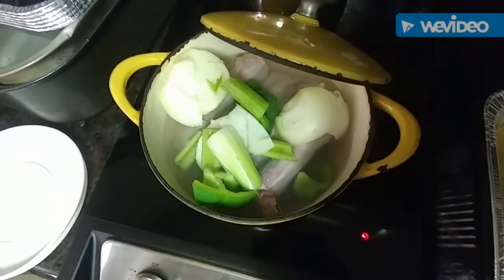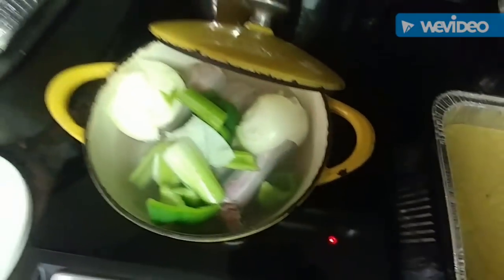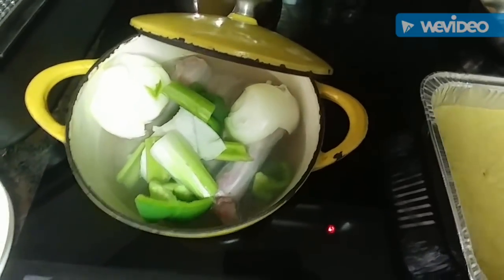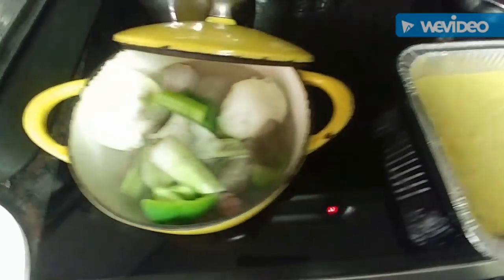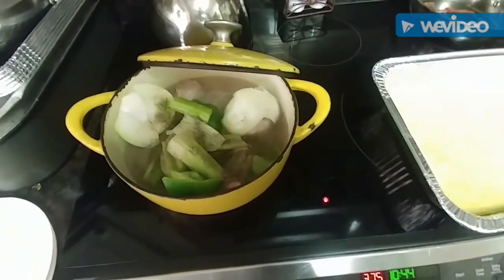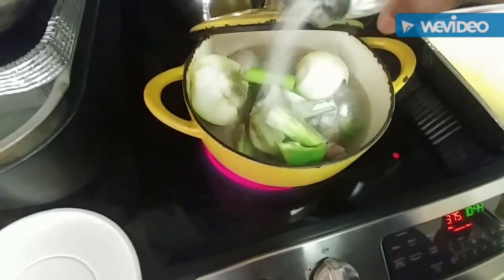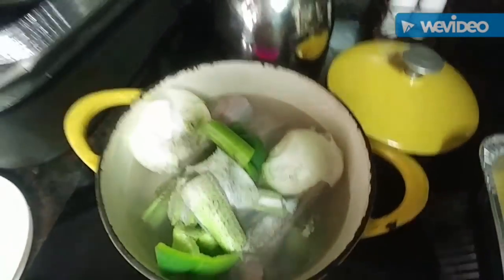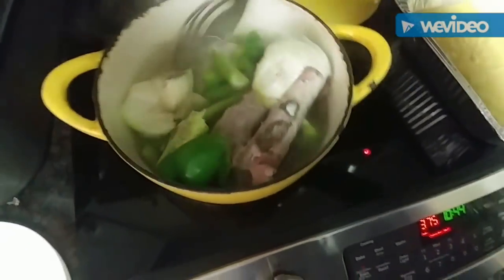So this is one of the do ahead. So this is Wednesday, so I'm doing my stuffing on Wednesday. I've got my cornbread already made up. I'm gonna put it in the oven here in a few minutes. Because I'm making so much, I don't guess I need to give you any measurements, because I'm making stuffing for 25 people. So of course, I have to use lots and lots of ingredients. So that was some salt that went in there, but just to give you an idea of what goes on in my kitchen when I'm getting ready for Thanksgiving, and for Christmas, I have to cook these gigantic meals.